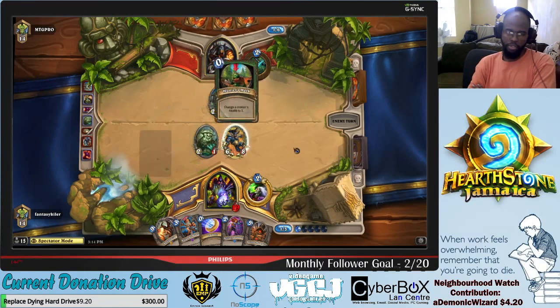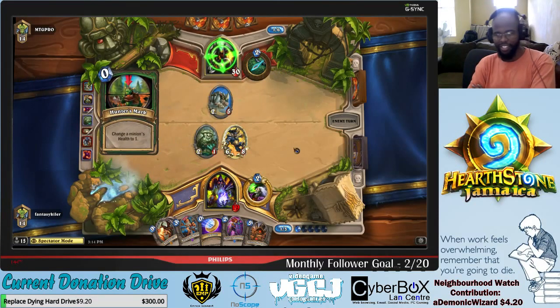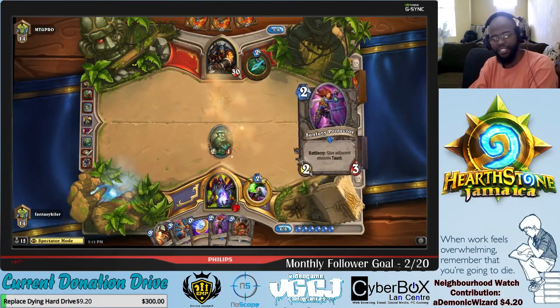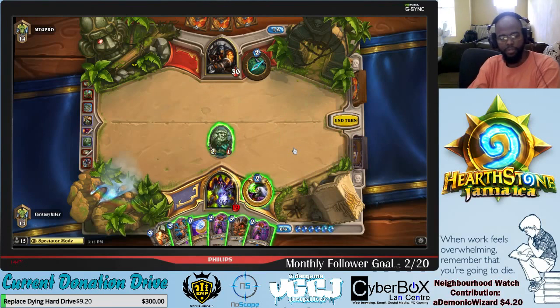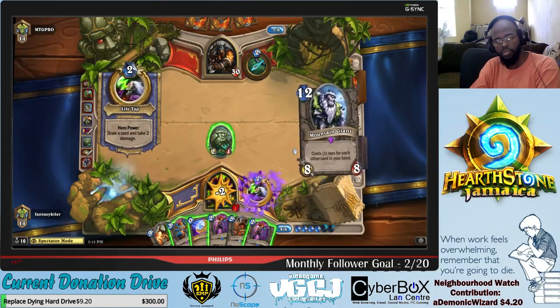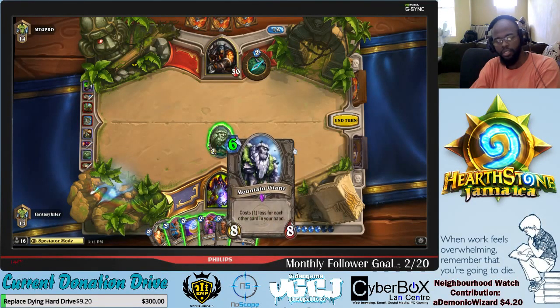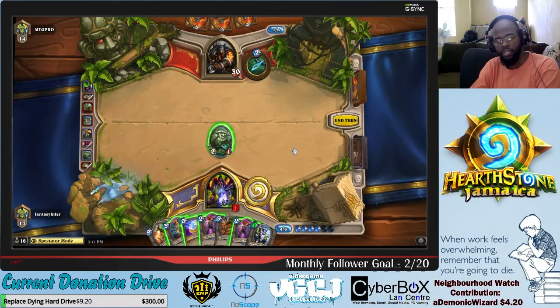Tundra Rhino. Hunter's Mark. Well, he has answers, that's fine. We're going to do what Handlock does best and tap. Ooh la la, Mountain Giant. We don't have much of a good play here except probably Coin Heal Bot. That's the only play I see here. Pretty much, I don't see another play, so I'm just going to do that.